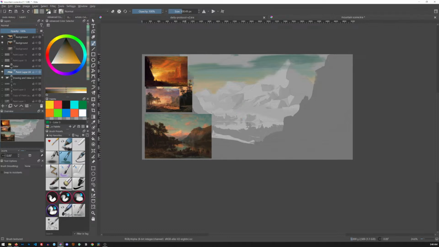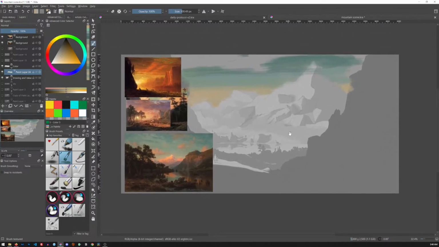Sorry I'm zoomed so far out because I'm throwing down color and I want to be this far zoomed out so I can see how it affects the entire painting. Maybe I can zoom in just a little bit and still notice that so you can see what I'm doing. I'm also squinting. This is a thing that artists have been doing for millennia.